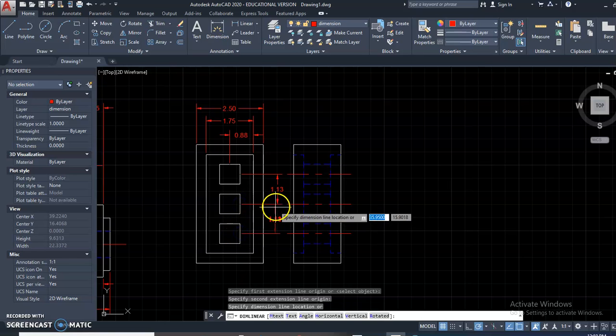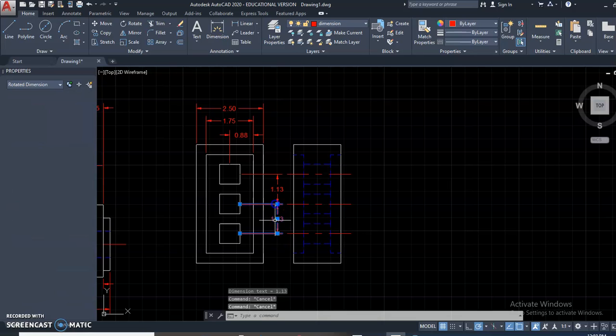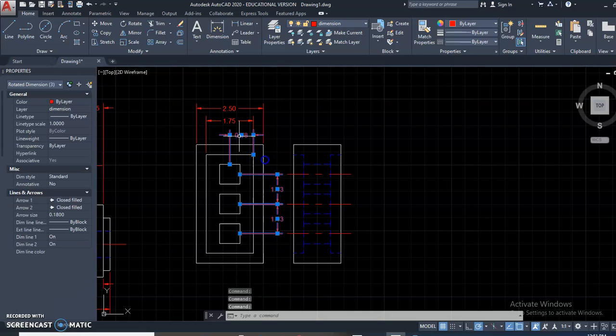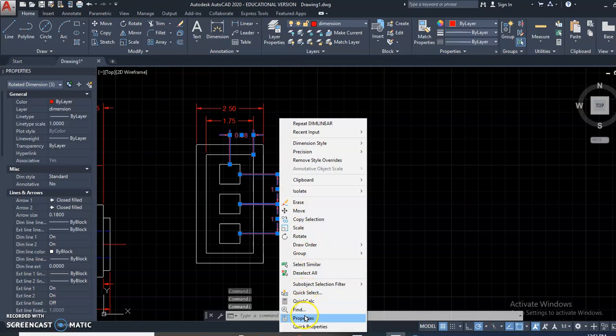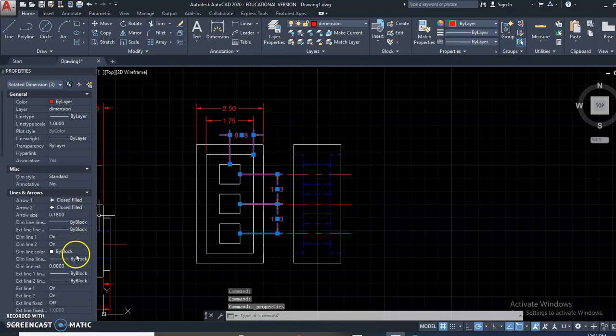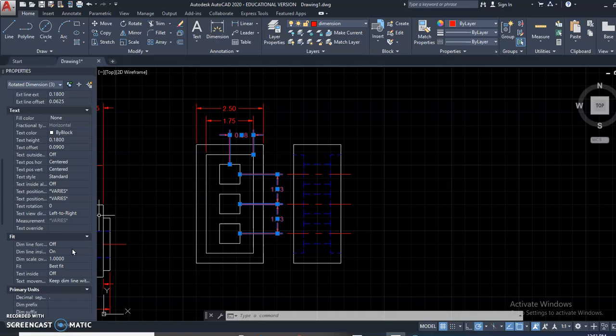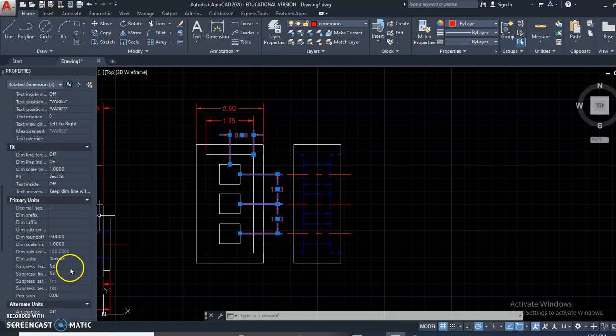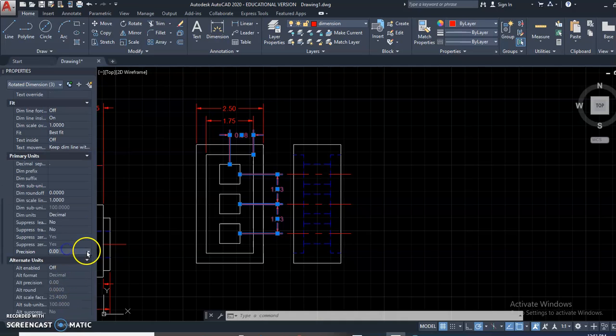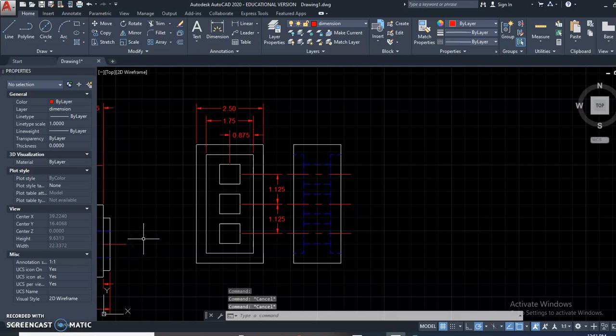Now, if you're one of those people that drives you nuts, here's how you fix it. You can click on these 2, and if you have properties open, which if you don't, go right-click and go properties, okay? If you have that open, you can go down here, and one of these primary units, there it is, you can go ahead and it gives them round offs, it gives them things like that. Suffix prefix, there's your precision. Change precision to 3, and just those will change. Kind of cool. You don't have to do that, I'm just showing you.